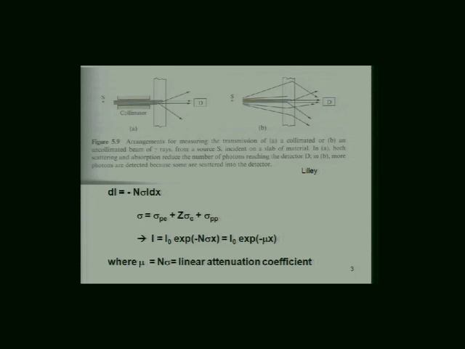In the drawing on the left, they've got a collimator, meaning something that allows you to filter out gamma rays that are going off in all directions except the one you're interested in. So often it would be a block of lead or something like that with a small pinhole drilled through it. And then the gamma rays that come through the pinhole emerge and hit some target material. As they go through this target material, this rectangular piece over here, they interact via Compton scattering, photoelectric effect and pair production, and not all of them make it through. And if we have a detector over here, we can measure the number of particles that make it through for a given number of incoming particles.